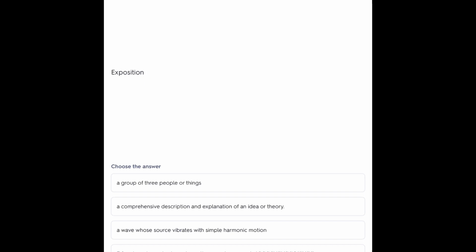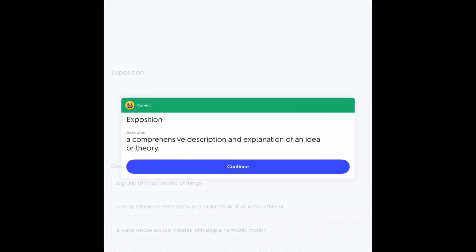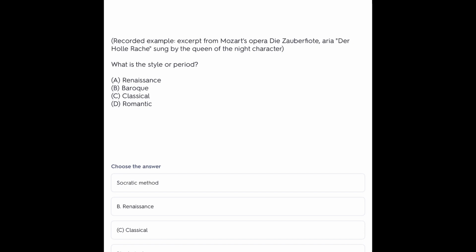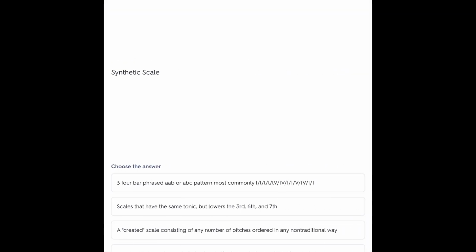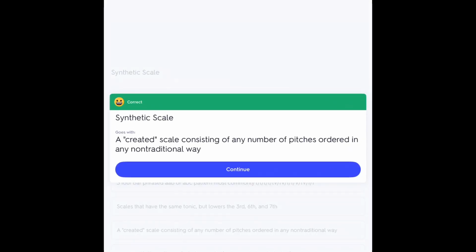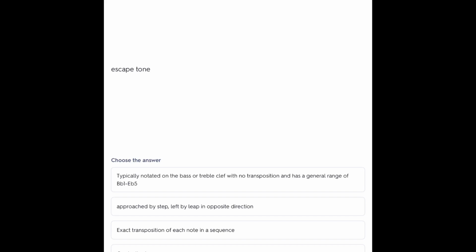Exposition is... Which cadence is created by the chord progression V to VI? Deceptive. Chromatic scale. Chromatic is... Escape tone.